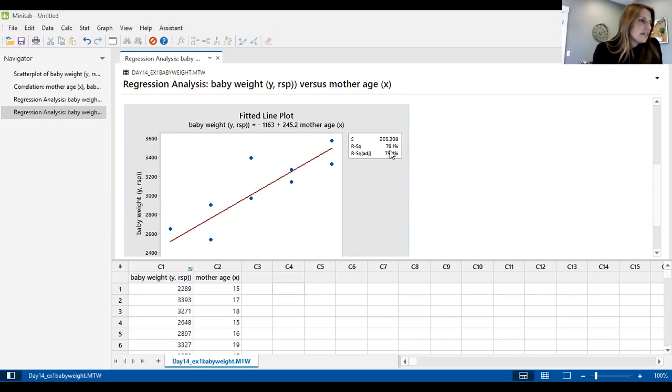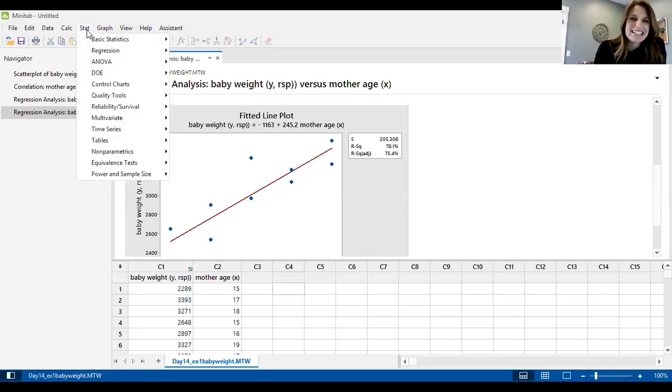Of course, in the typed notes, you can see what I would write up exactly in the completed example. Now it says use the regression equation. So I actually want to use the equation to make some predictions. The first one says to predict the baby's weight for a mother who's 18 years old. I can easily take my equation and plug 18 in for X and do a little algebra, or I can use Minitab. So I'm going to take the lazy way out right now, and I'm going to use Minitab.